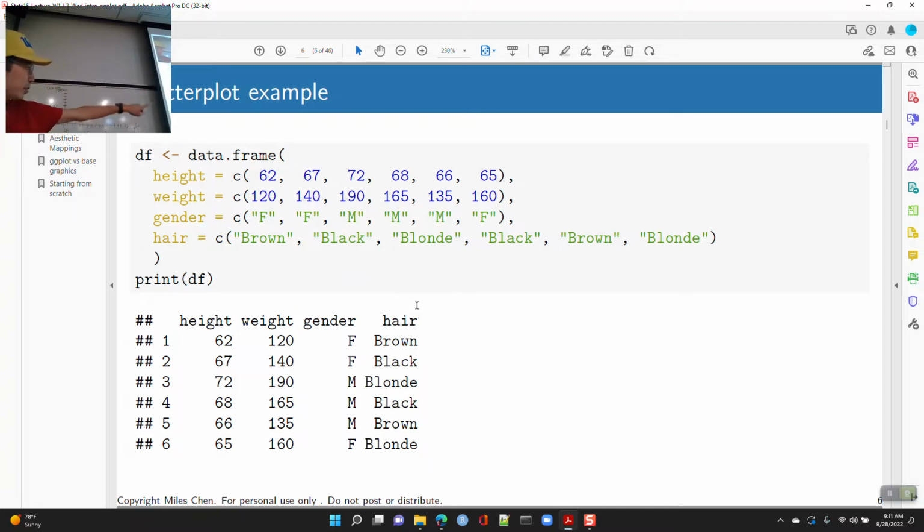And I would say, here's my first point, 62, 120. So we'll go at 62, and I'll put a dot right here for 62, 120. And then we go through. The next point is 67, 140. Did I count wrong? 120 is right here, 140, 67, something like this. And we would create our plot like this. I think we would be able to create a scatter plot for these 6 data points, and that would not present a challenge. We're all okay with this.